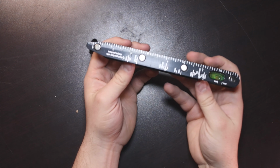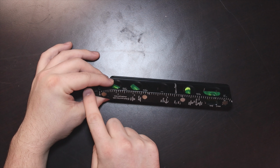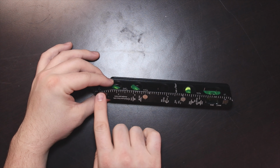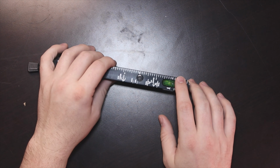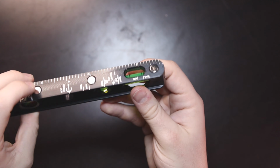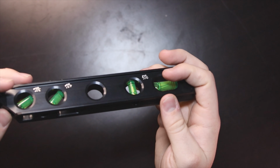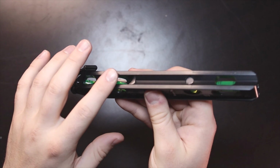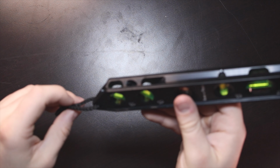There are 4 of them on here, and there's one here, here, here, here. There's actually a ton of cool things. The more I look at this, the more I'm like, oh, that's crazy that they thought of that. It's actually got a small measuring surface here on the bottom that goes from 1 to 8 inches. There's also a clear see-through portion of this level here. You can see it from all 4 directions, which I think is fantastic and phenomenal. You can also see the 30 and the 45 degrees from the top, which I think is phenomenal.